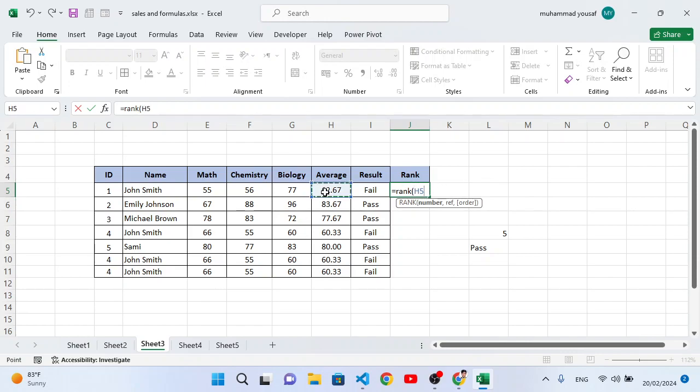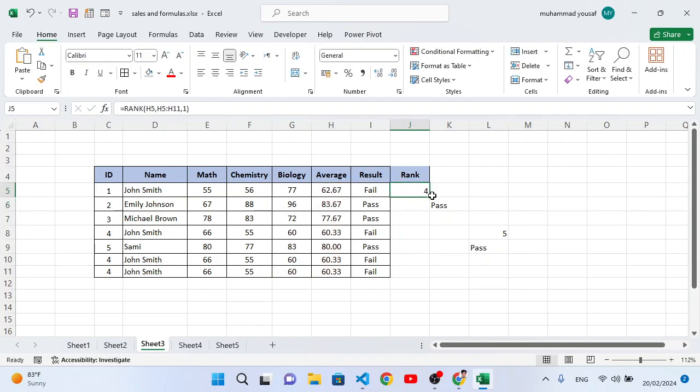Number, for example, this number, comma, then select this area, comma, then ascending or descending. For example, ascending, we will select 1. Close it and press enter. So this is the fourth number, student. Let's drag it. 60.